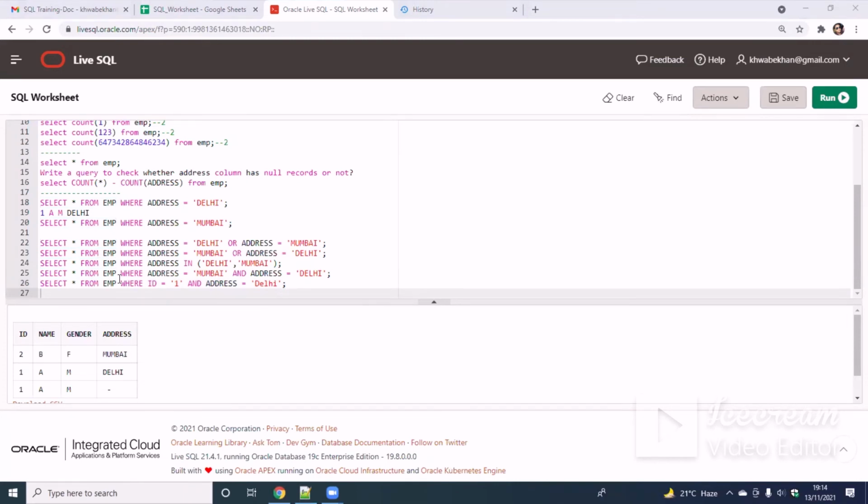Now, next question, and I'll see who is going to give an answer for this. Fetch me the details of employees whose gender is M and who are staying in Delhi. Gender is M and is staying in Delhi. First, I'll see who is going to give the answer first.